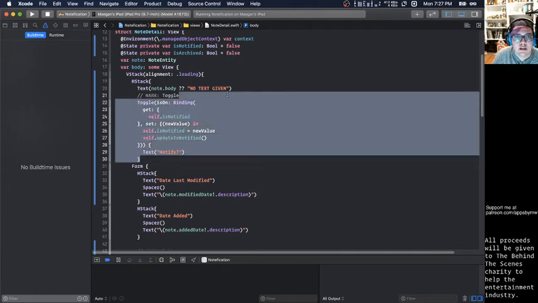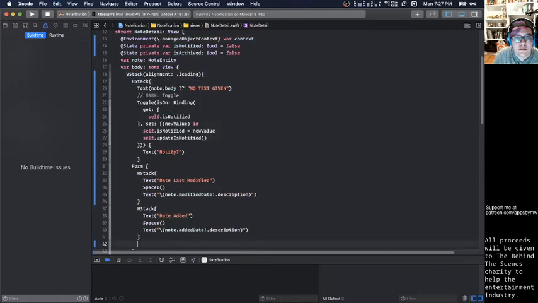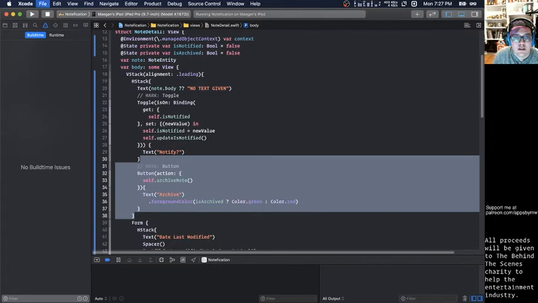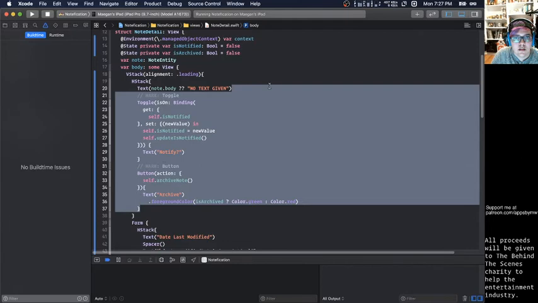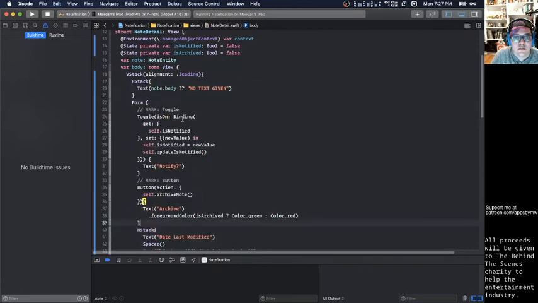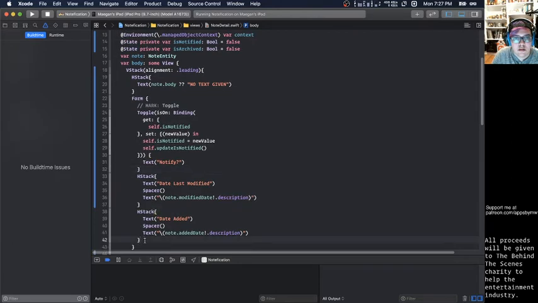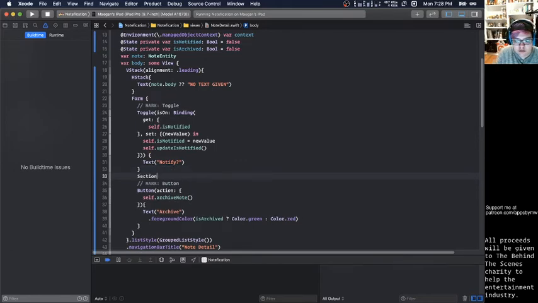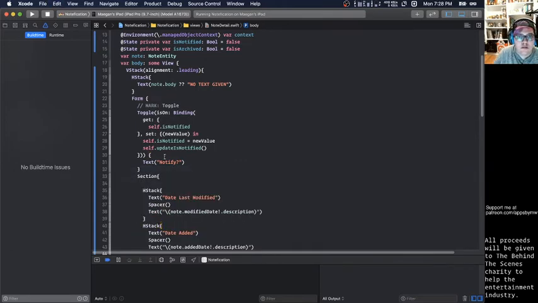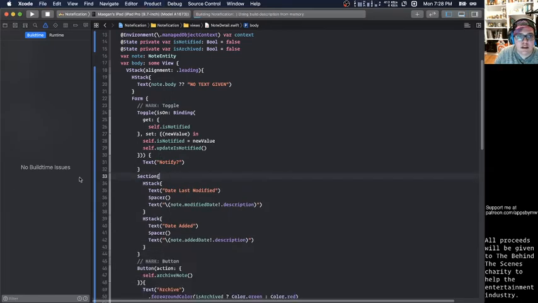What I decided would probably look better is if everything basically went from the toggle into the actual form itself. We're going to do a section first. Let's build that real quick and see what that looks like.